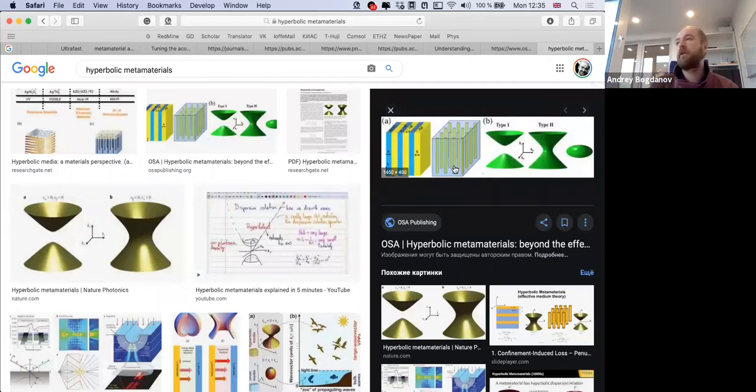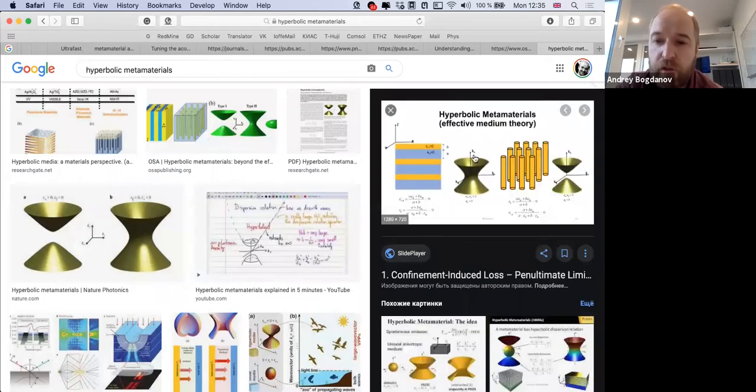So it's possible to have ordinary or extraordinary permittivity be negative. In this case, you will have type 1 or type 2 hyperbolic metamaterial. I think this is more correct. For optical axis vertical, you will have this expression, and this is for the wire medium. Okay. But why are these hyperbolic metamaterials important? What do you think?